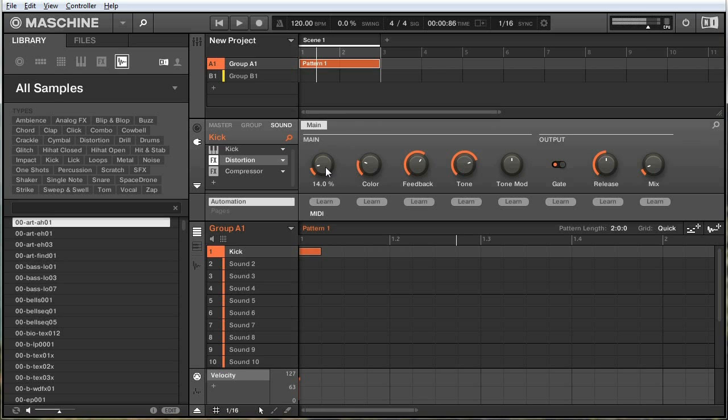You can hear in some tracks that they have that really distorted sort of sub bass, and using a little bit of distortion, bring the mix quite a bit far down, and that's going to give that crunchier sound to your kick drum. So there it is with the distortion enabled, and then enabled or disabled.